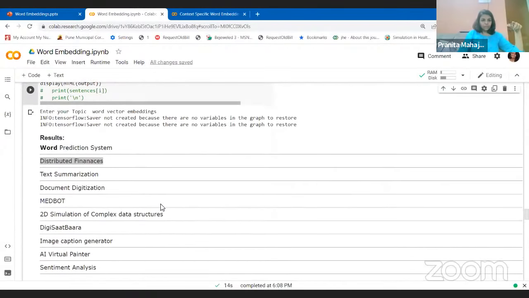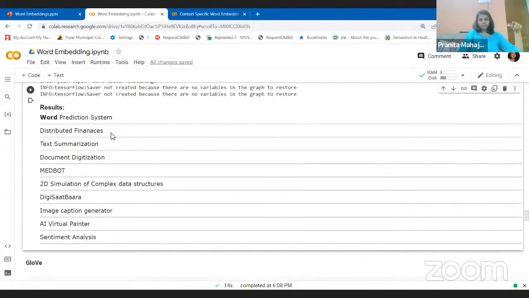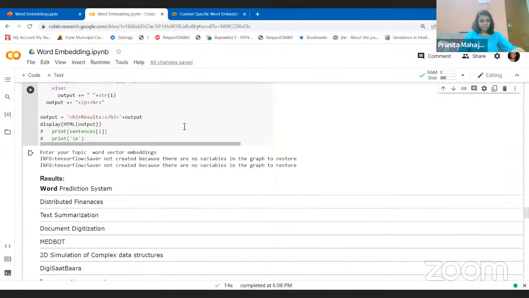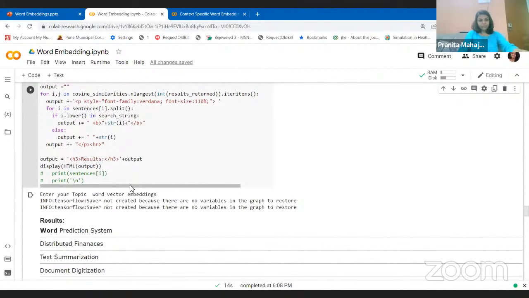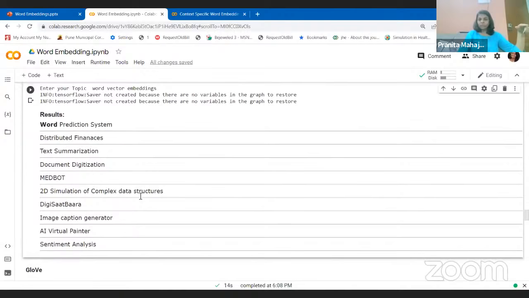And then you can see here that it gave me, yeah, you can print the cosine similarity, which I forgot to print. I commented it, so it couldn't get printed. But you can even print the cosine similarity. So now it is printing with respect to the cosine similarity: word prediction system, distributed finances, text summarization, document digitization, Medbot, 2D simulation of the complex data structure, DigiSat-12.